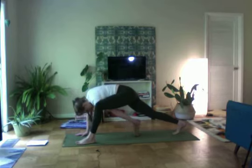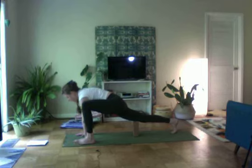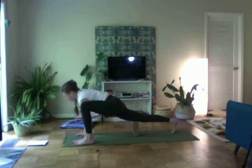Grab that block, place it above the knee on the right leg that's long. And then once you have that block established, this should feel like a nice opening for the inner right, for both groins actually. And then you want to bring that left knee in to touch the top of the left shoulder. So we're working our way to bird of paradise here. So the more you can work in this posture, just having control of the inside of the left leg and the length through the lower body, the better off.